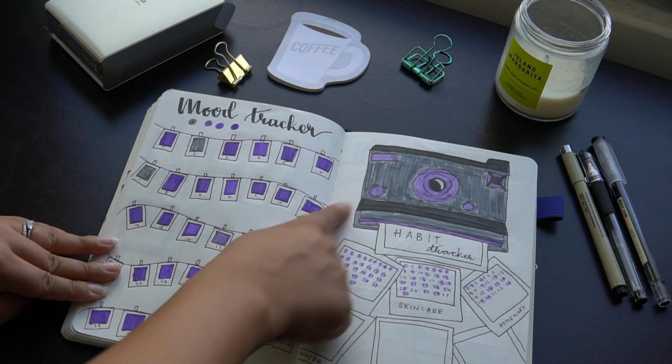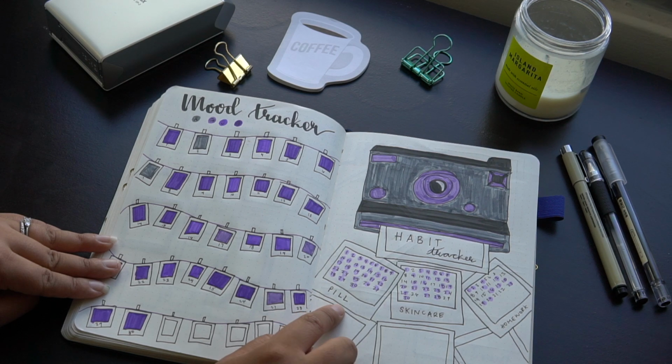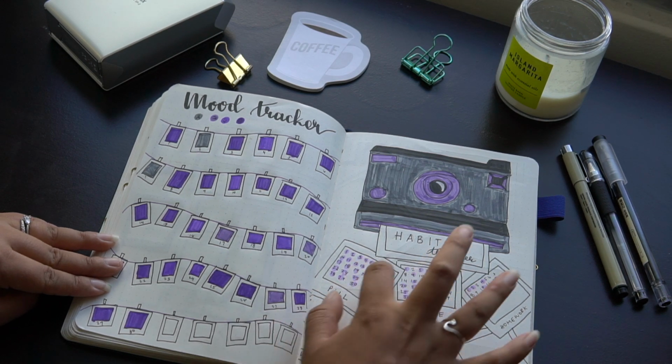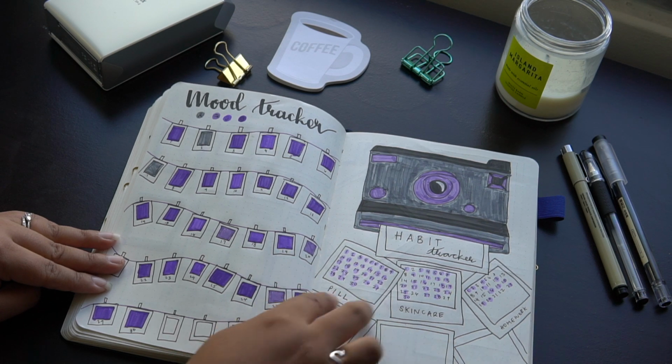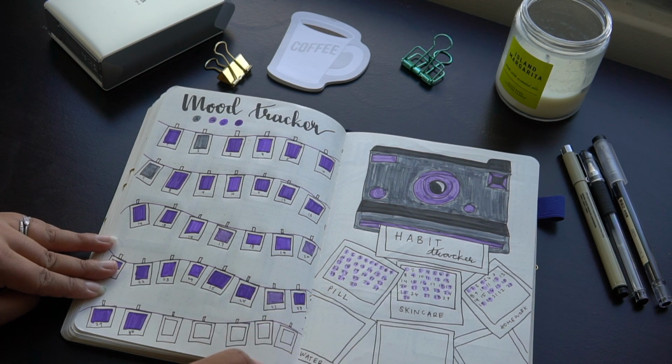Yeah, this one was a really cool habit tracker to do. I ended up doing just three that I focused on the most. I know I wrote more at the bottom, but these three were the ones that I resonated with the most.